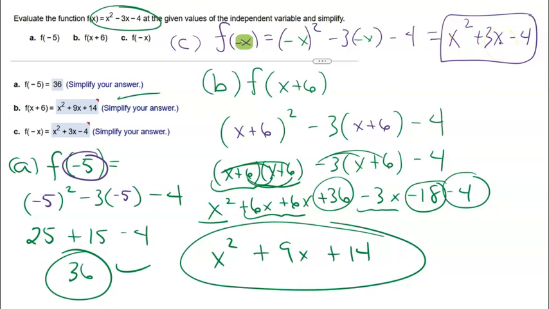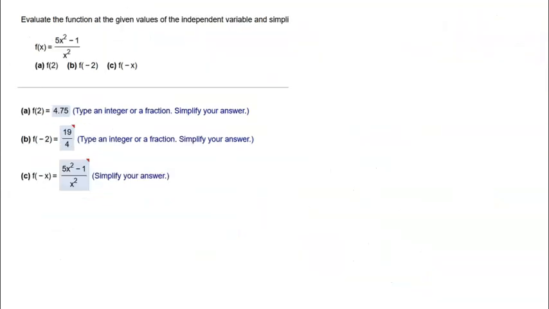Do you need to factor it or anything like that? No. When you are simplifying functions, you don't have any alternate plan but just to simplify this. So there's no need to factor or set it equal to 0 or any of those crazy things that I see students do. So that's not required here. Just simplify completely.